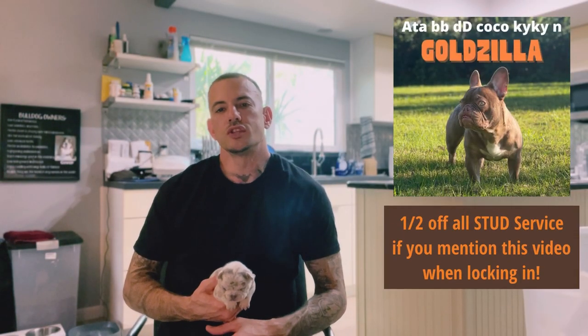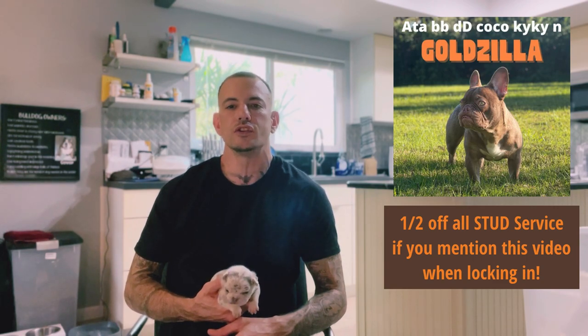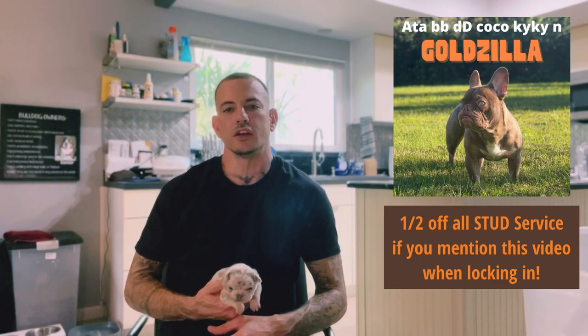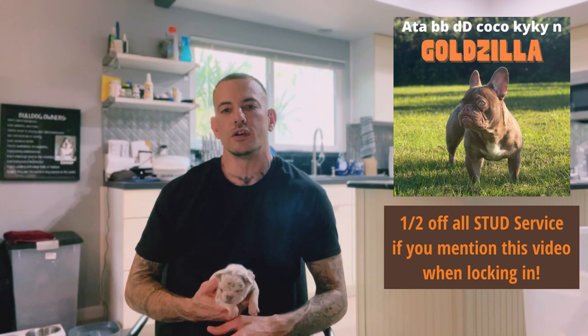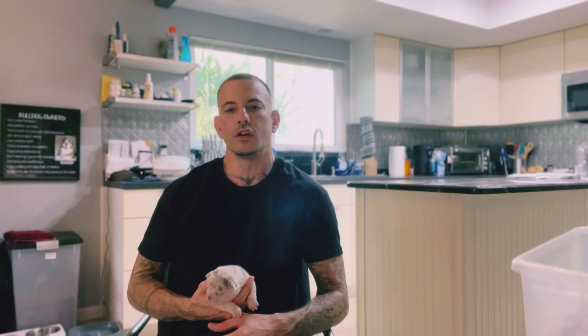Then there's my boy Goldzilla. Goldzilla is a Double Chocolate, but he has a unique golden color to him. So I call him a Double Chocolate Golden New Shade — a one of one. I haven't seen any other dog in the world his golden shade. Currently waiting on the DNA results to get back from the lab in Europe. The lab in Europe is the only one that tests the three different variants of testable Rojo Chocolate. There are three different variants of the lowercase b, and we're trying to figure out exactly what gives him that unique golden color.